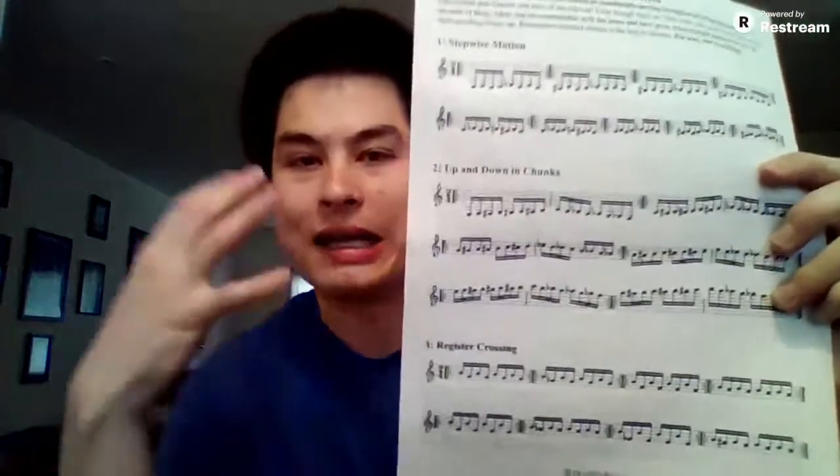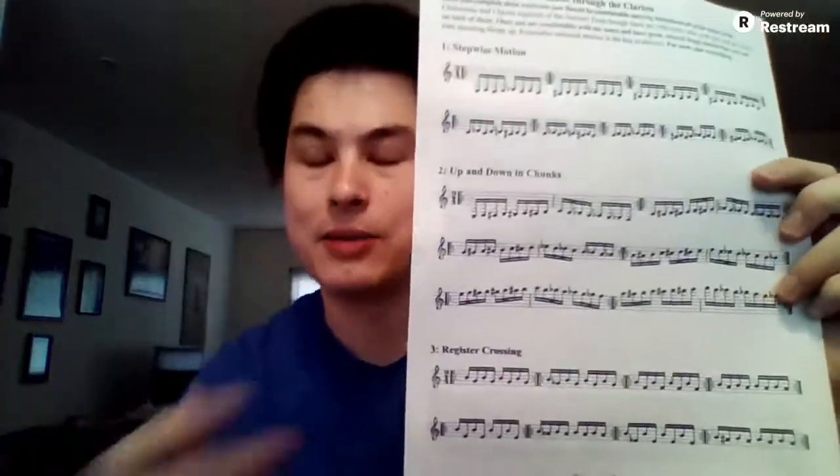So warm-up exercises are perfect for adapting, mixing things up, trying different things as you're going. And that's what'll make you better, is by adapting these exercises to really hone in and focus on what you need to focus on. And if you notice on the actual page, I try really hard to include all of that in these exercises in the book. And if you go through the whole book, it should tackle every single sort of issue or trick that you need to figure out how to do on the instrument.